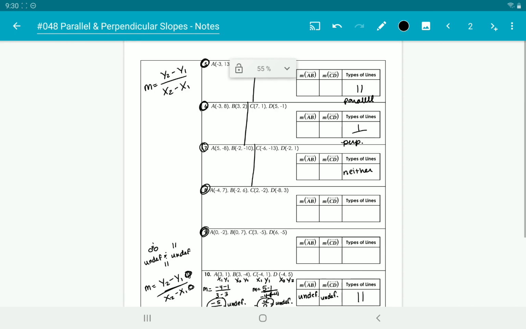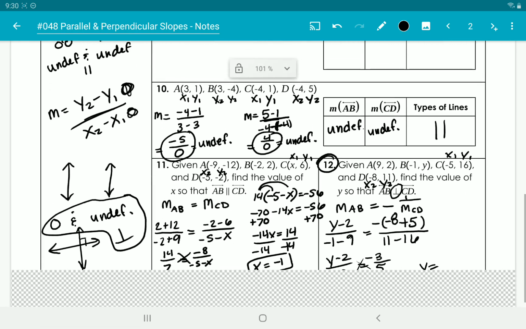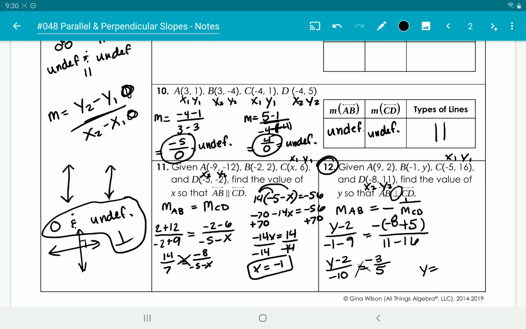Like I've said probably 1,000 times, I'm sorry for repeating myself so many times. Let me know if you guys have any issues with any of these. It's okay if you don't get number 12 completely right. You're not going to have a problem with a perpendicular on any quizzes or anything because that makes it a little confusing. You might have one kind of similar to 11 where you just have to set the two things equal to each other. But that's as hard as it'll get.